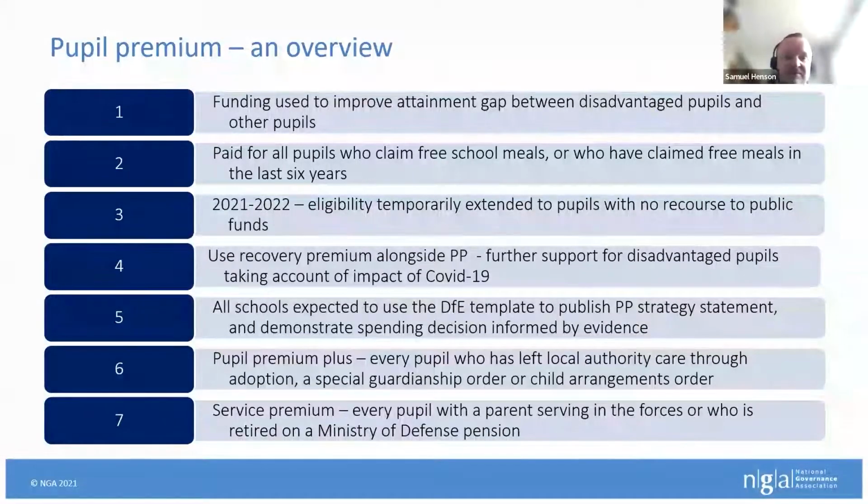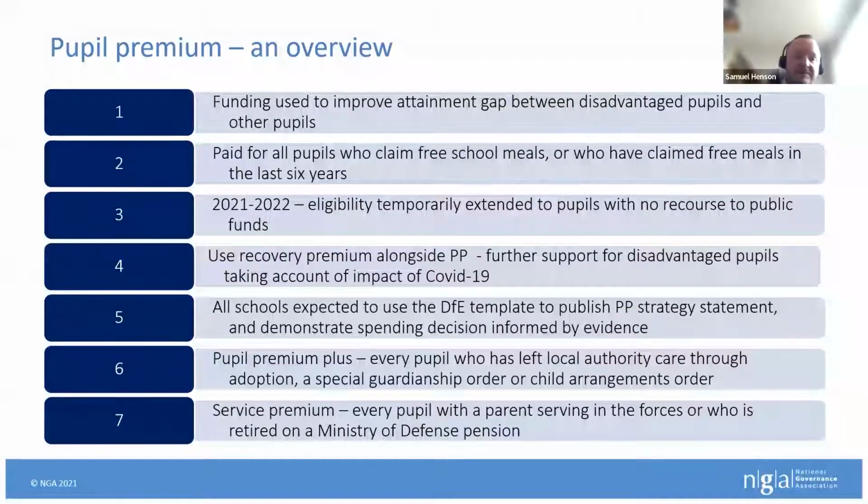And that pre-pandemic research that's been mentioned, and I know the Education Policy Institute, their research highlighted that the attainment gap between poor children and other students was a full 18 months behind by the end of Key Stage 4, and progress made in closing that seemed to be stalling in 2018 and 19. So this is clearly a topic that governing boards need to be engaging in now as much as ever before. And we've got that wide range of evidence and research which highlighted the detrimental impact of COVID on disadvantage as well. So we need to be bearing that in mind as we're looking at all of this.